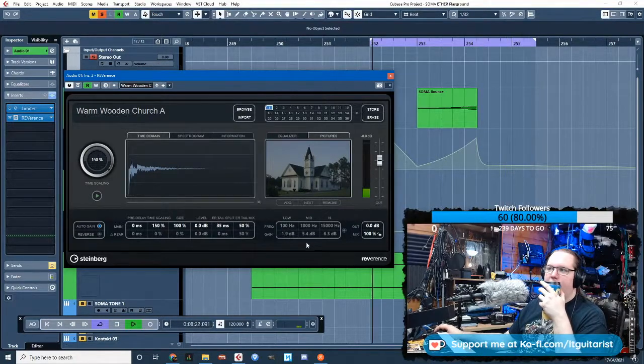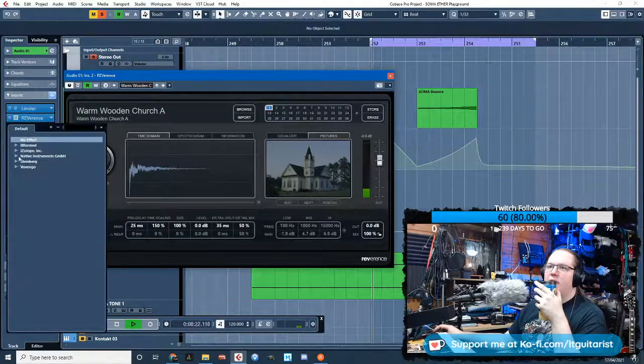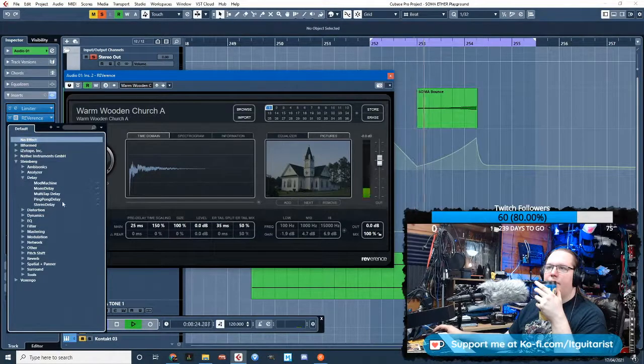More high, less low, less mid. Maybe a bit of delay on there as well.